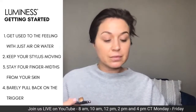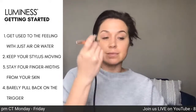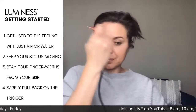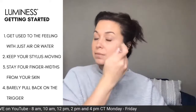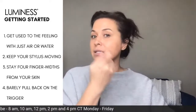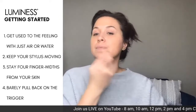So it's sheer. I can still see my skin through it. I still feel like I have coverage. But now I'm going to go back over and do another pass. Now the next step is the pass, which is going to give us a little bit more coverage. As you could see when we were doing the demo on our hand, when you continue to pass over it, it just makes the product become more opaque. Now, please don't get that mixed up with heavy, because it never gets heavy, but we are just doing a little bit of passing at a time, which is going to give us the coverage that we want.